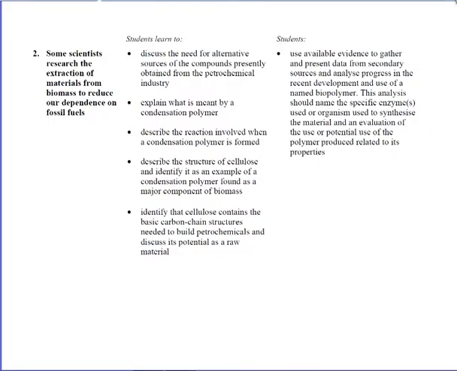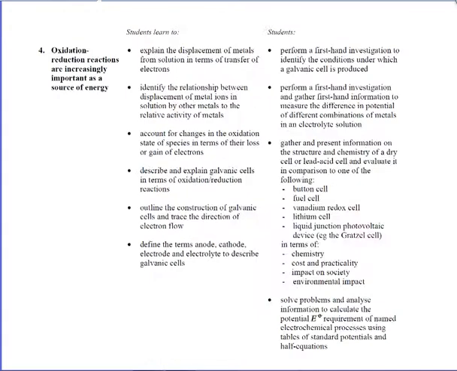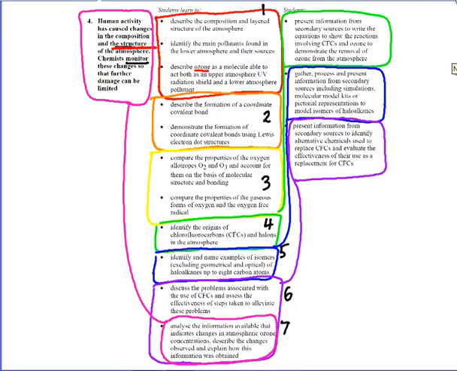And something we can start doing, we can even start thinking about combining some of these points together. We might ask a question that covers 2 or 3 of these ideas at the same time. Probably a high mark question if it's going to be covering a whole range of ideas. So where do we go from here? We've got these 7 big ideas. What do we need to do?